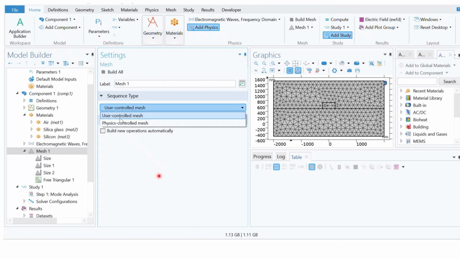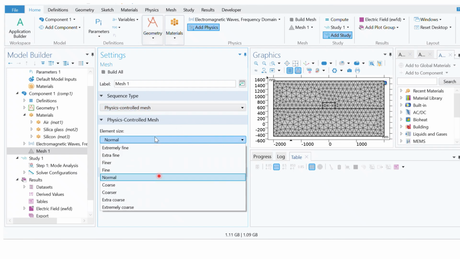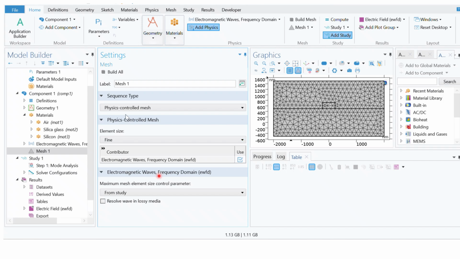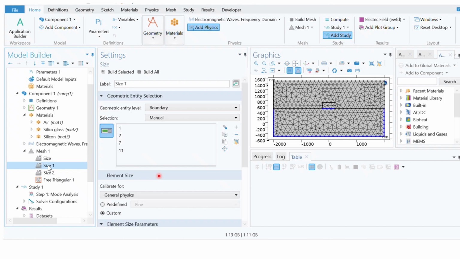There are two types of mesh: user-controlled and physics-controlled. Physics-controlled will generate the mesh as per the normal physics principle. User-controlled means you can decide your mesh by yourself, right?